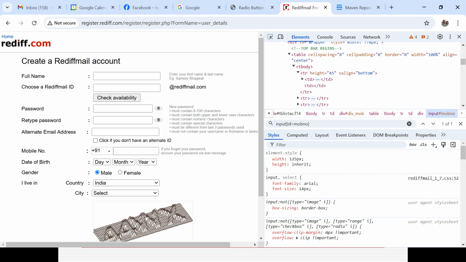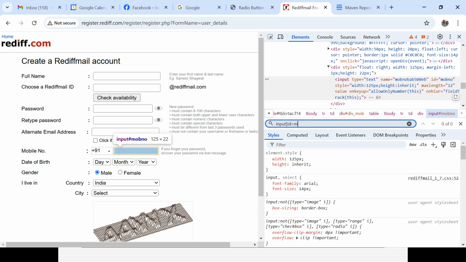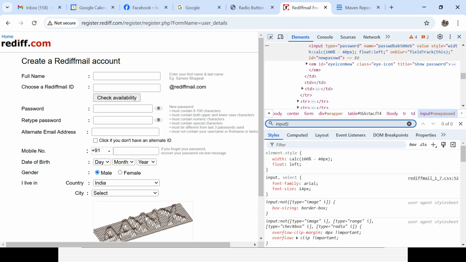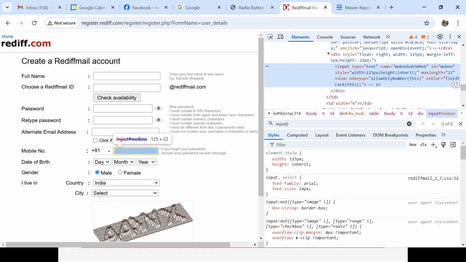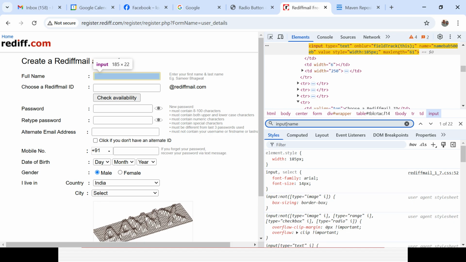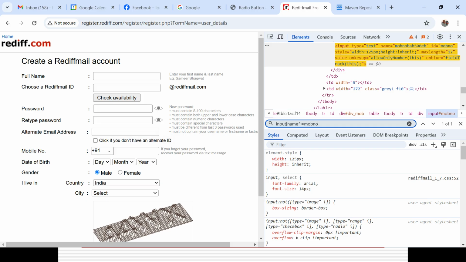So this is the mobile number I want to use. Okay, it's starting with the input tag. And what is the id? The id is starting with mob number, right? So what I can do, I can use id or name, whichever way. Maybe just go to the mobile number field. You could see the name starting with mob number, after that some numeric value, which is not common. So mob number is the starting part. So input, after that I can give name, then the equal sign, mobno, then I can close it. You could see one of one, starting with mob number.